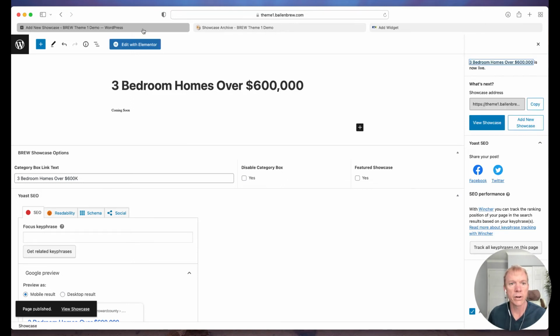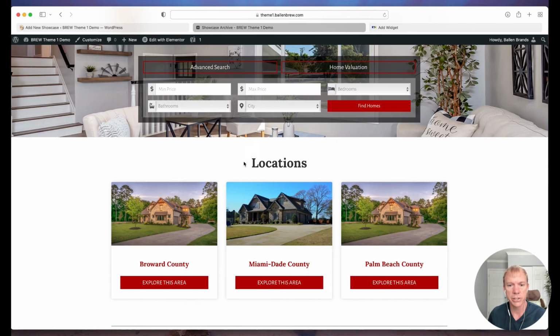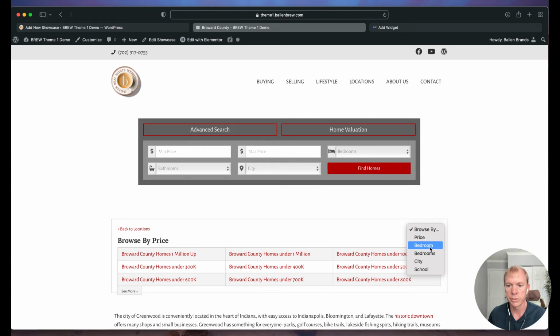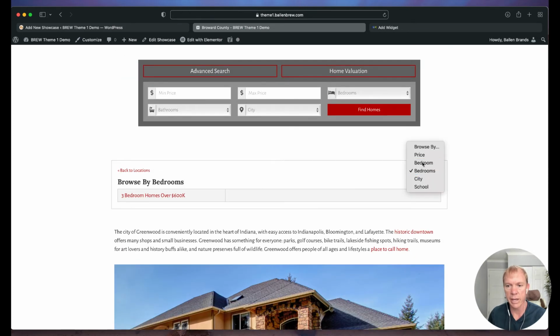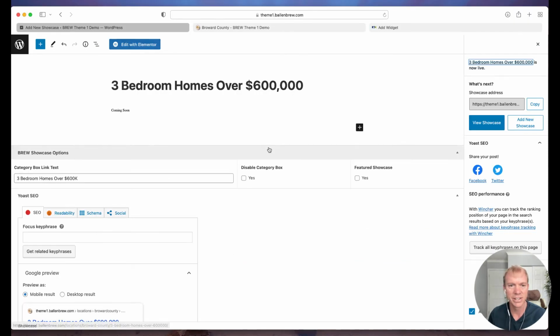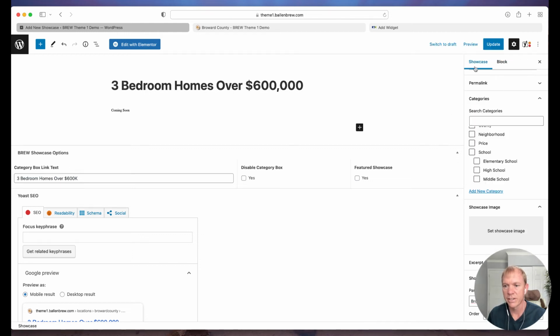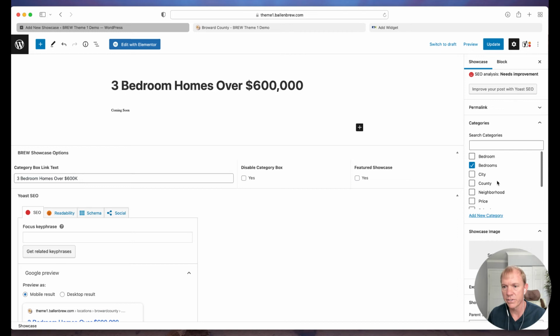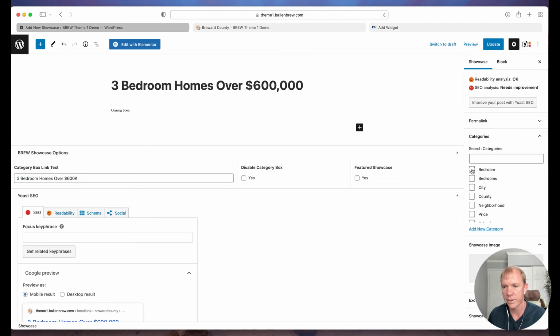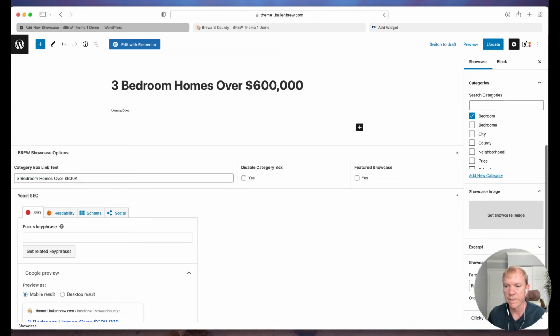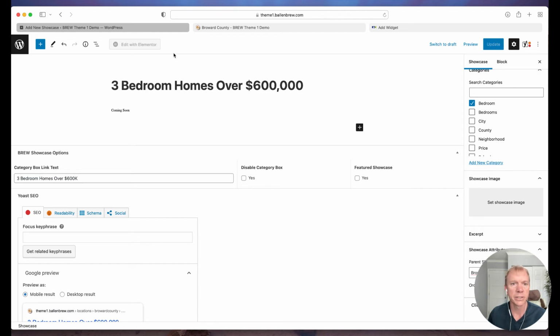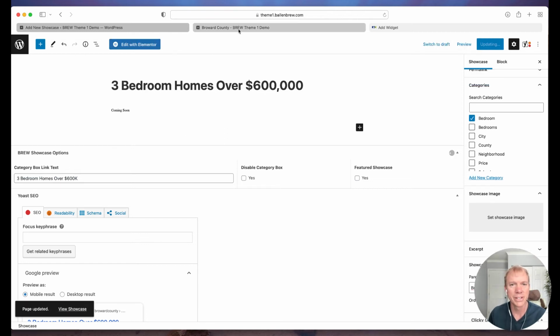Great. So now if I go back to my page here, back to Broward County, and now I go to bedrooms. Oh, looks like I have bedroom and bedrooms on my demo here. So let me pull that out. Let me change this here. We're going to go ahead and edit. Showcase. I didn't realize I had 2 there. Yep, bedroom. So let me pull that out of there and put it in there instead. Just an extra category that we have set up there just for demo purposes. So let's get rid of that.